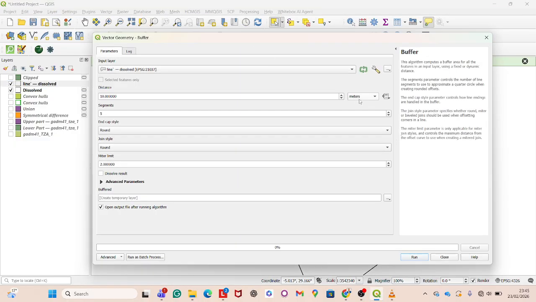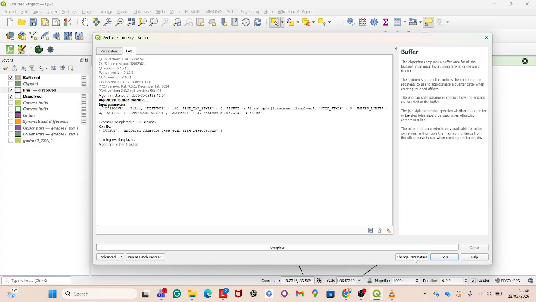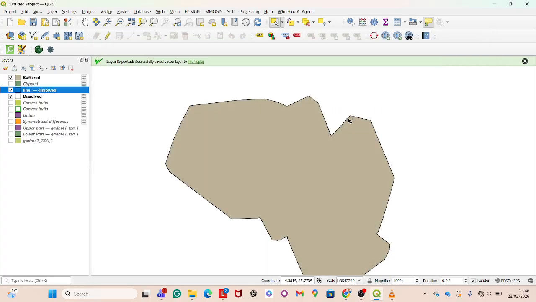Right here, this is in meters, so my input layer is the dissolved line, and the specified distance I want to be 100 meters, and then if I run, you'll find, oh, I'm sorry, that's too large. Let me try again.